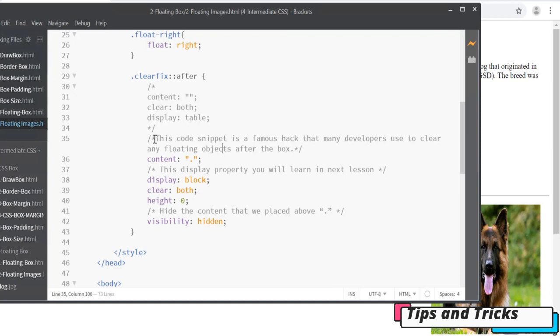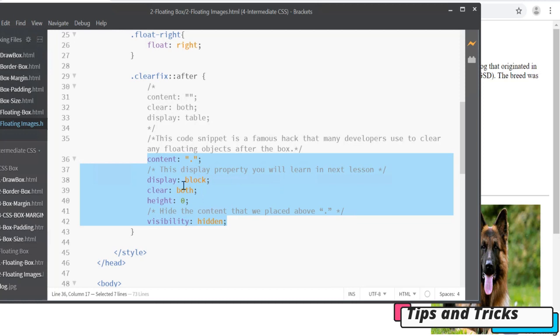This is a code snippet which is a very famous hack that many developers use to clear any floating objects after the box. Previously they used something like content clear both and display table. Then it would break that box floating and start with a new line. Then people found an easier way to do it.